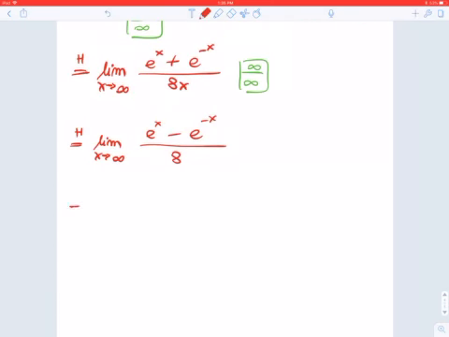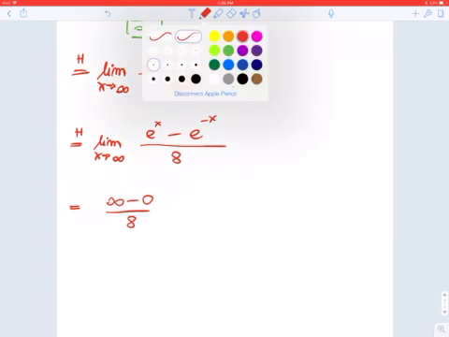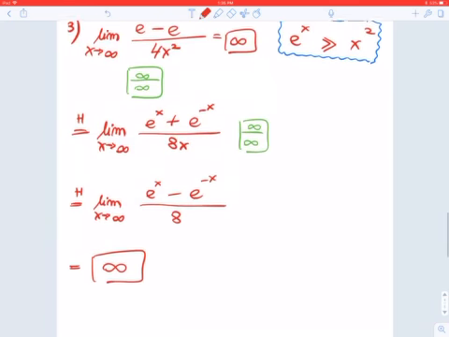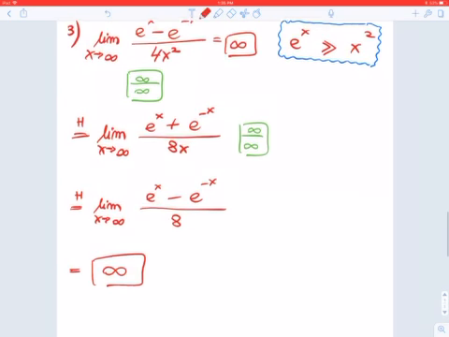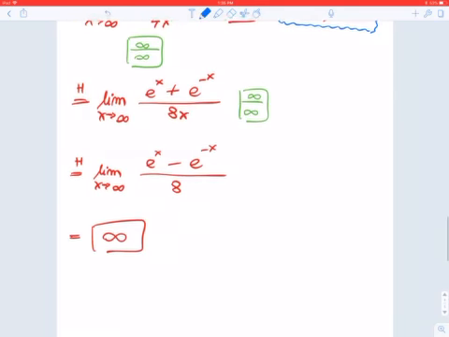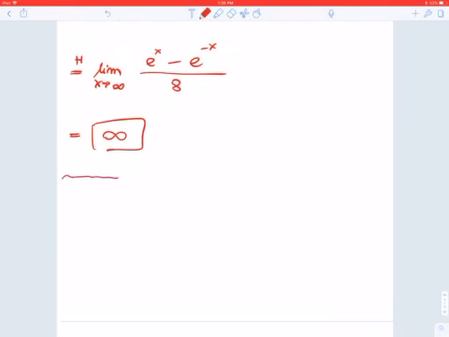Okay, and what do we have now? We do have e to the x, which of course is infinity. e to the negative x at infinity means e to negative infinity, which is 0. That means basically we have something like that, which of course we can't really write this way. It's just a huge number. Infinity minus 0 over 2 is simply infinity. But we know that I do have a reason. It's not based on infinity over infinity. Or you may use right away, you may compare the growth rates of the functions. Okay, and let's solve one more.